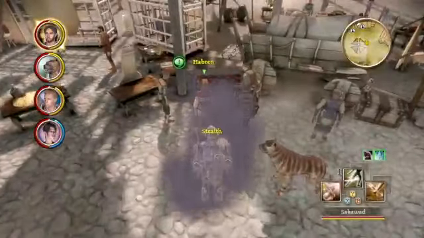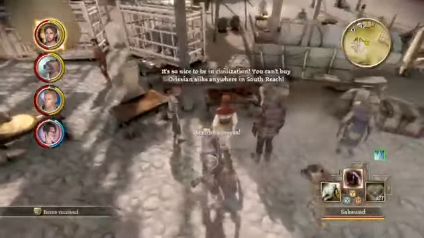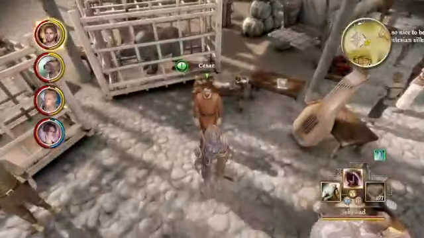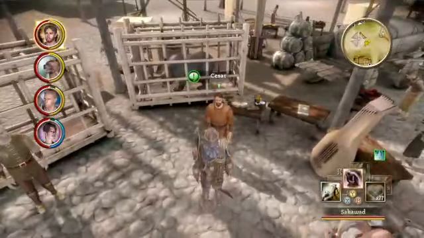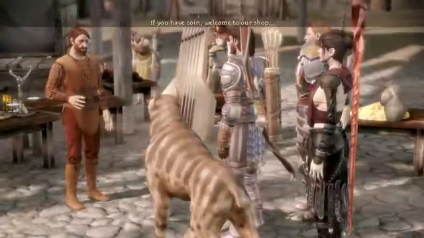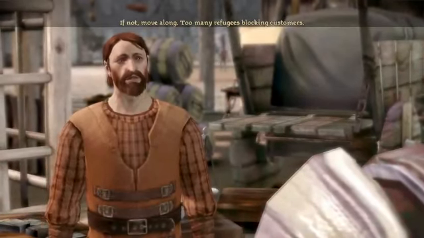Who is this? It's so nice to be in civilization. You can't buy Orlesian silks anywhere in Southreach. Why is there a bear in that cage? If you have coin, welcome to our shop. If not, move along. Too many refugees blocking customers.